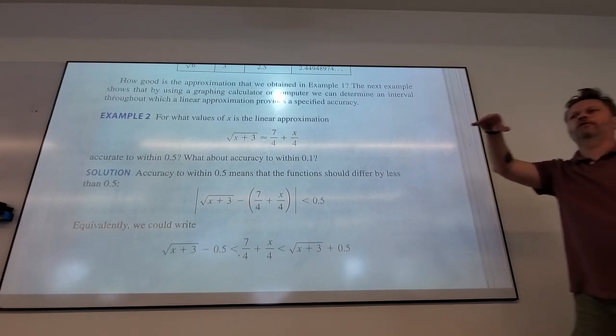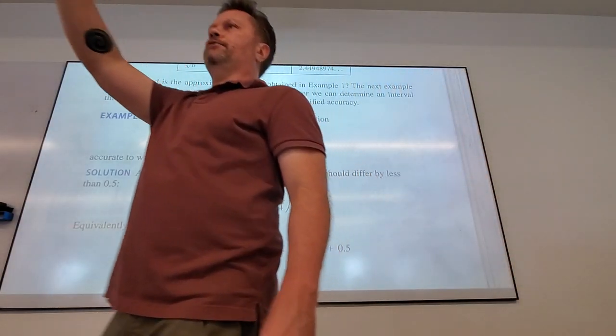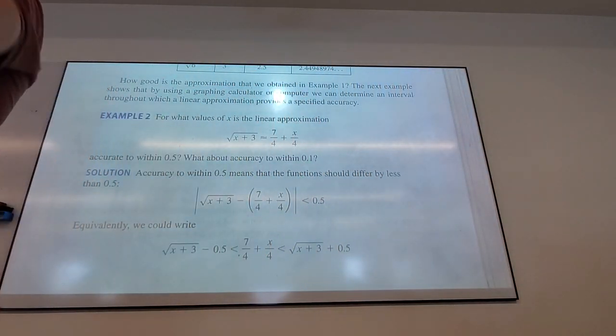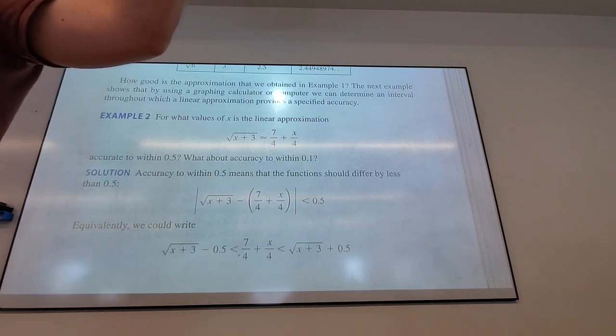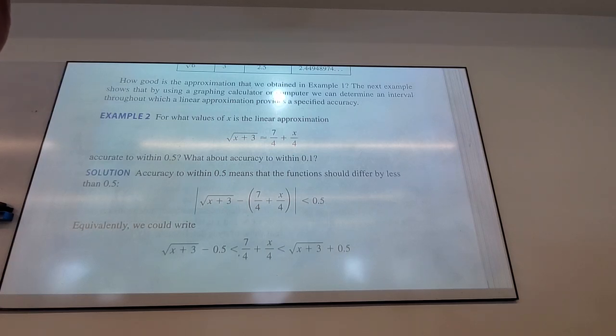So if I want to know how far off my approximation is from my actual function, like on the test, on the quiz, how would you figure out how far apart your approximation was from the actual value? You'd figure out the actual value, and then take the actual value minus the approximation. You would subtract, correct? Now the answer might come out negative, so I'm going to put absolute values on it just to make sure it comes out positive. I just want to know how much off I am. If I'm over by 0.5 or under by 0.5, how off am I should be 0.5. It shouldn't matter which way I go, yes?